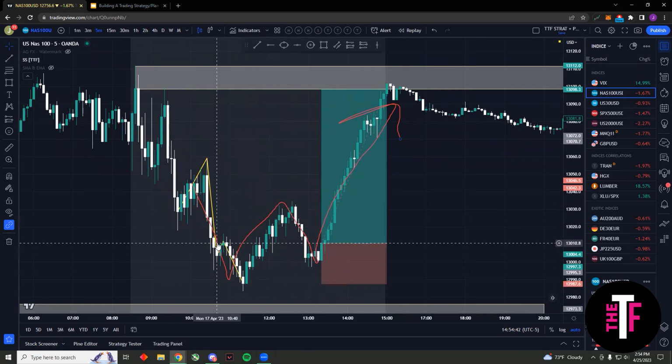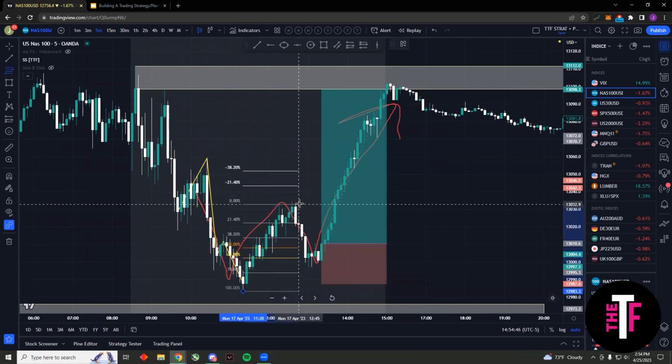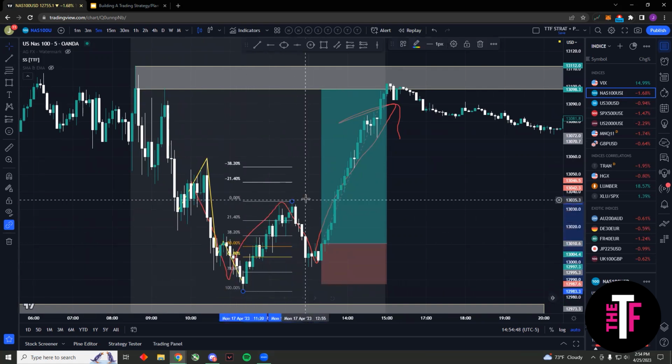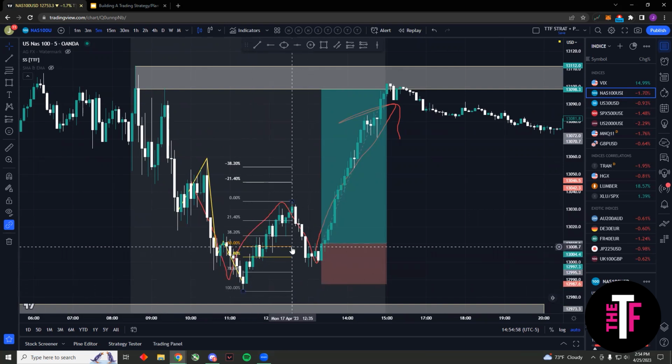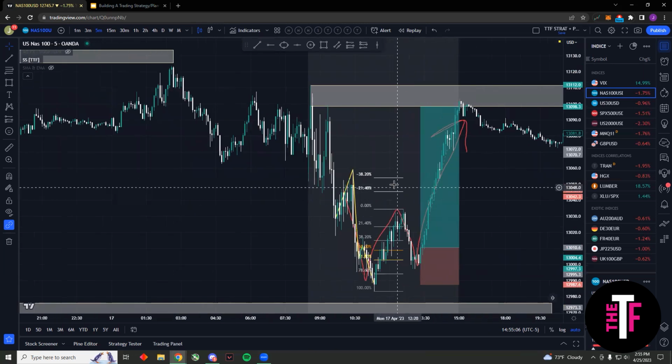You could see this is the bottom of our potential W. We have our neckline up here. And this neckline breaks that lower high formation, so we're now looking bullish on the 5-minute. It comes back and retraces and almost forms the double bottom, but it doesn't. This is a hypothetical rule that we just added: we wait until price breaks and closes above this 50 line, and we're in there like swimwear.